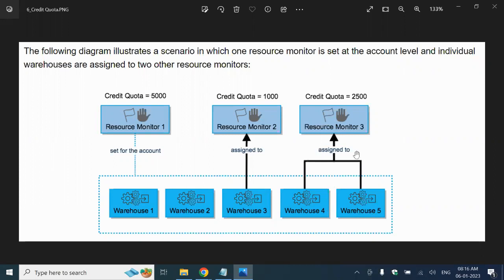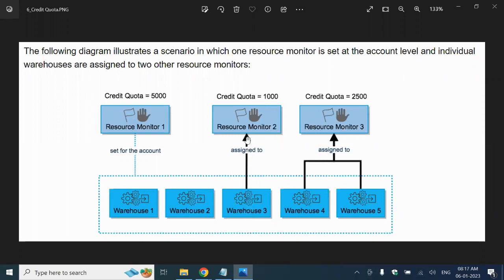Here there is a concept: both virtual warehouses can be assigned to a single monitor. But if you try to assign two resource monitors to a single virtual warehouse, then there is no meaning. It will not allow you; it will overwrite.